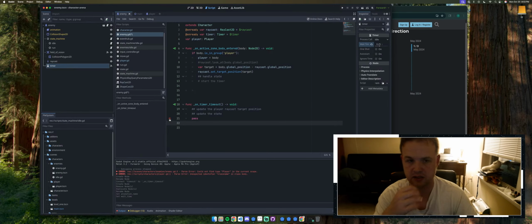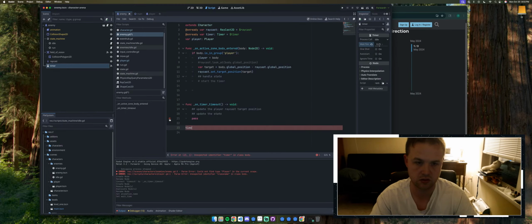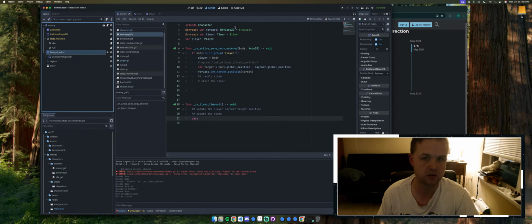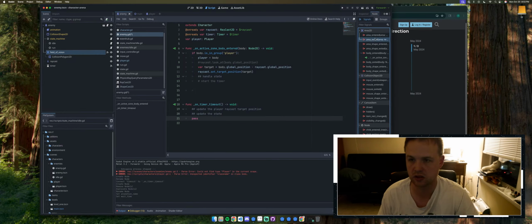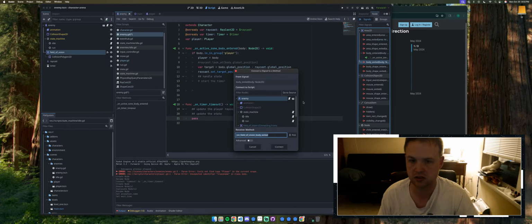Is there a thing dot on this? If I go in here and area body exited, connect it.